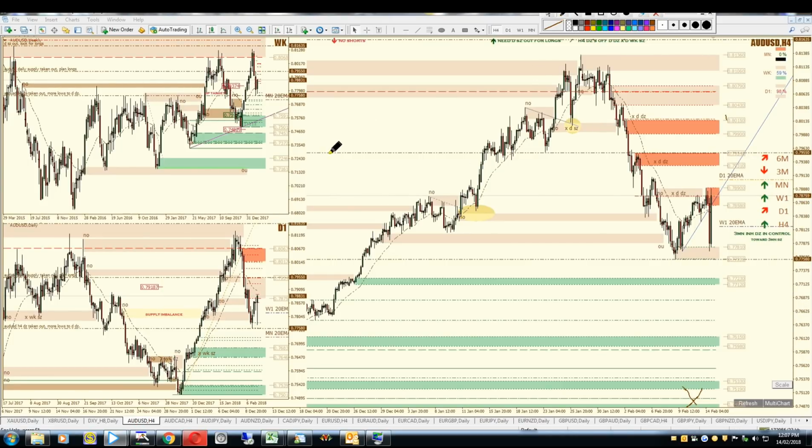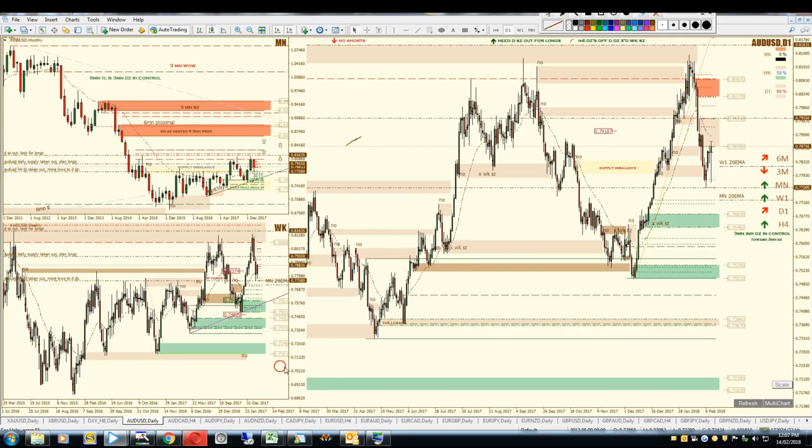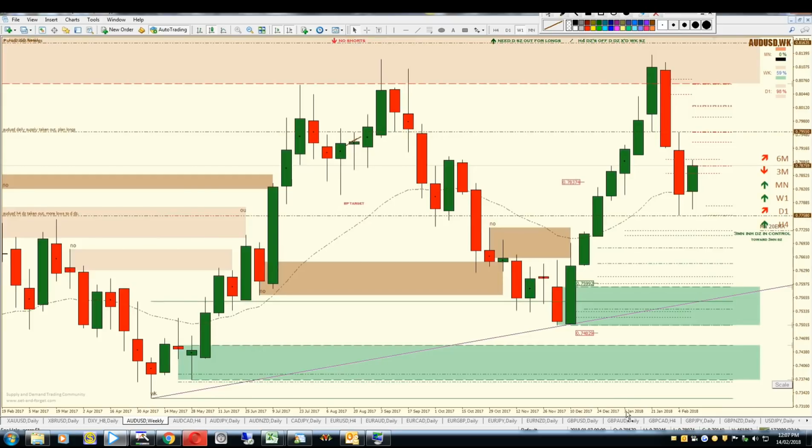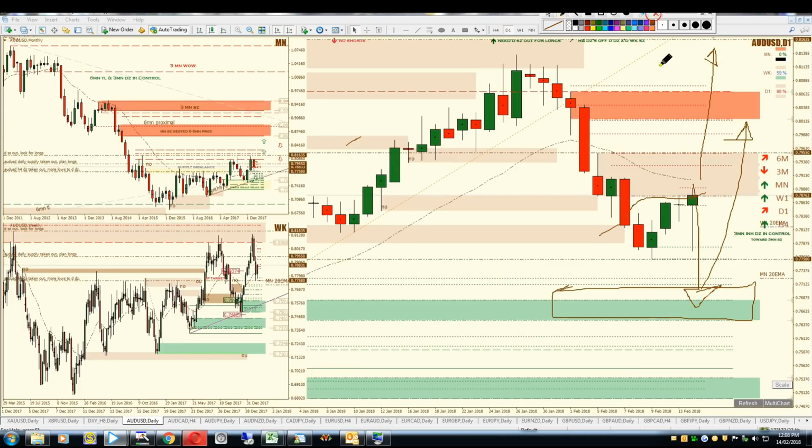So in terms of looking at the Aussie and comparing it to gold, it's pretty much in the same scenario, right? We got on the weekly chart, price was rallying up. We're testing this weekly 20 EMA, and on my last video I said one of two things can happen. They can hold price at this weekly 20 EMA and we can see a push higher, or we can see a move lower down to this area of demand where I'd be interested in going long from there. So taking a look at all time frames, what do we see?